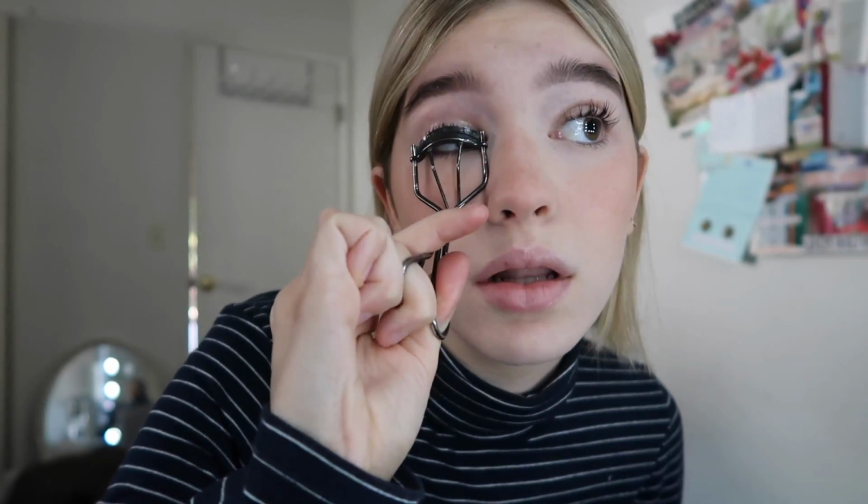I'll just do this to the other eye. And here are my eyelashes all chapsticked up. And then, just because, I don't know why, I'll normally take an eyelash curler one more time afterwards and just curl them one last time after I've done that. And there we go. So typically, that's pretty much all I'll do for my eyes on just an everyday basis. Just get those eyelashes looking nice, and that's kind of it.